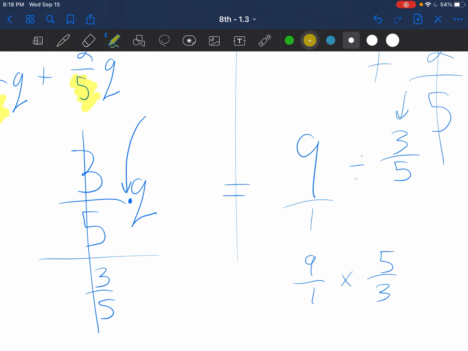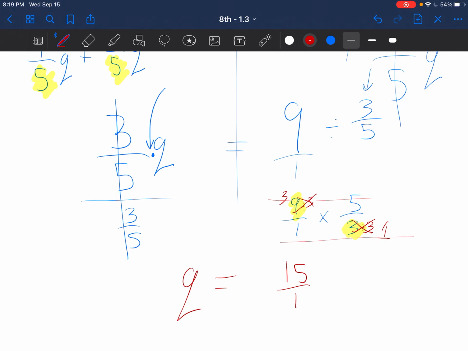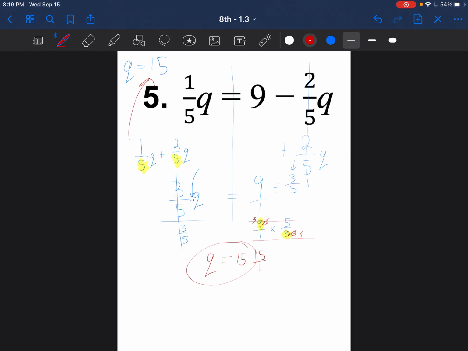That's how you flip the second fraction, turn the division into multiplication. We can simplify right here. What number goes into 9 and 3? Well, it's 3, so 3 divided by 3 is 1. 9 divided by 3 is 3. How do you multiply fractions? You multiply fractions straight across. 3 times 5 is 15. 1 times 1 is 1. So another way to write this is q is equal to just 15. And there we go. Let's do another one.